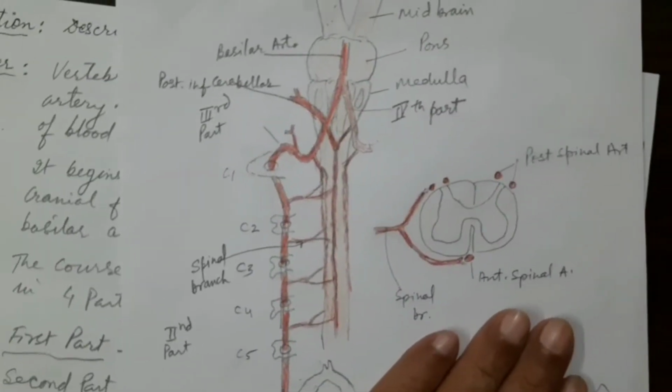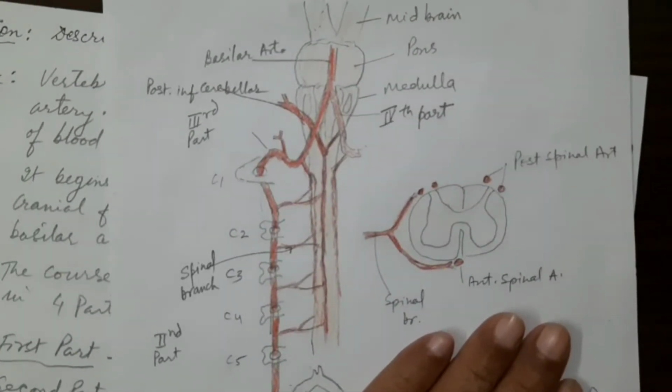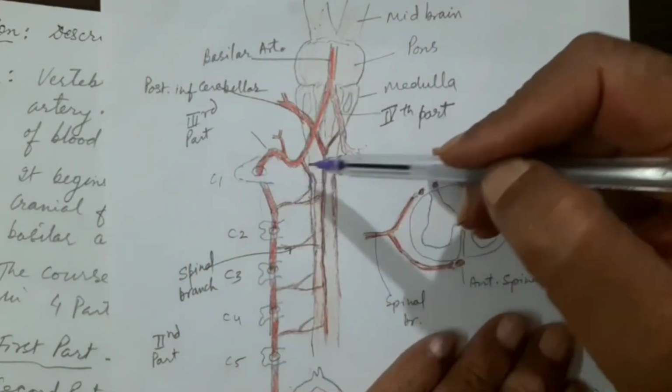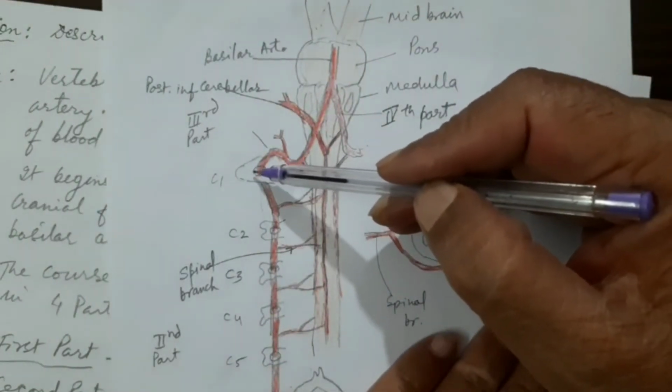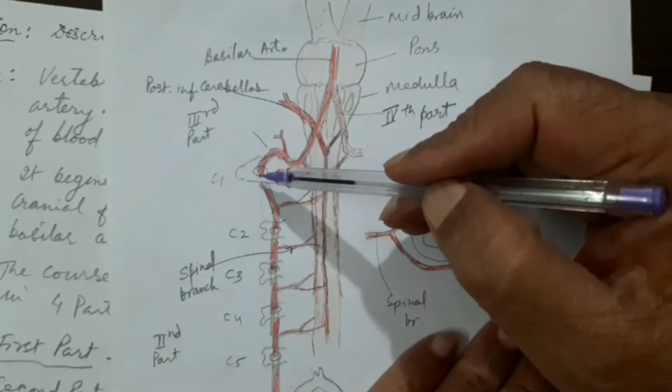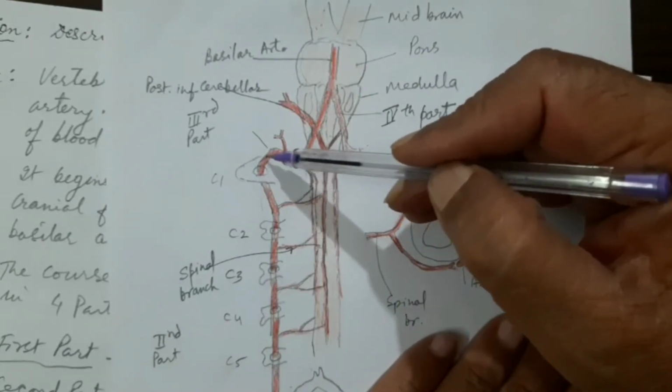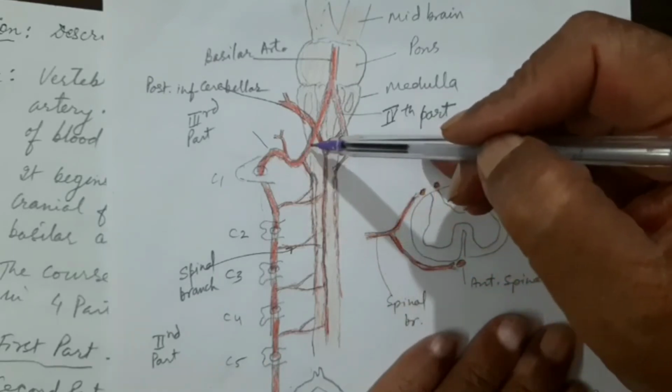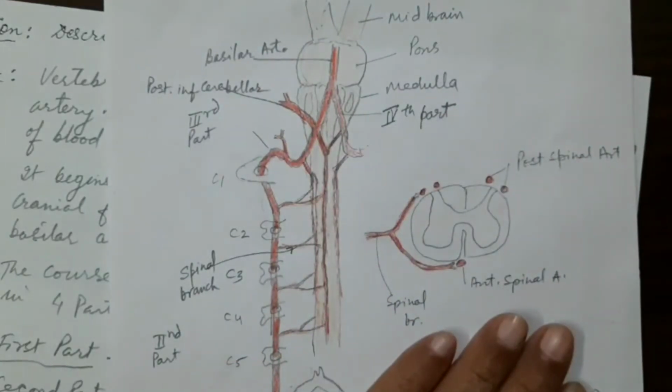Let us come to the third part of the vertebral artery, and it lies in the suboccipital triangle, where it comes out from the C1 foramina transversarium. Then it runs onto the surface of the C1 vertebra transversely and then forms a loop and goes through the foramen magnum, by the side of the posterior atlanto-occipital membrane, and then it enters inside the foramen magnum, where it pierces the dura and arachnoid mater. Okay, so this is the third part.